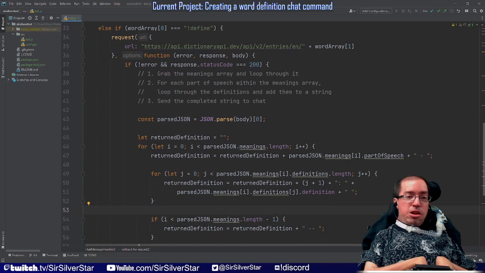It doesn't say in the documentation because there basically isn't any documentation. It seems like if we hit this more than once a minute, we'll get some kind of error.